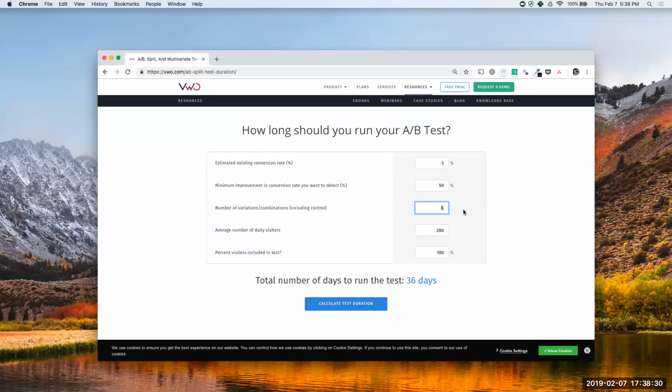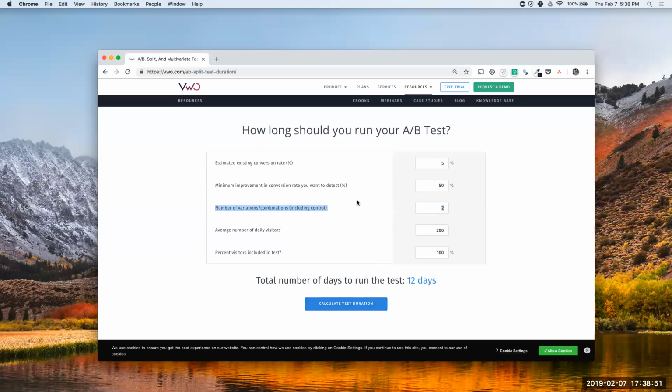Number of variations: more variations means the test takes longer. So if I wanted to test 10 different things, that would take 61 days. If I just want to run an A/B test, which is just A and B, 2 variations, it's going to take 12 days. And note that variations doesn't always map to tactics or tests.